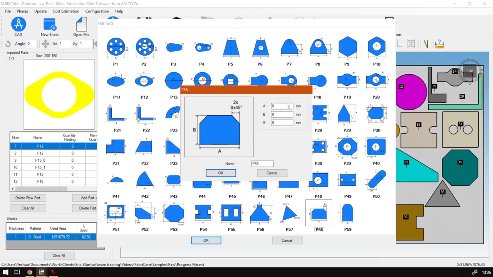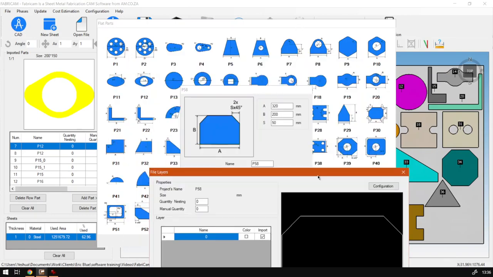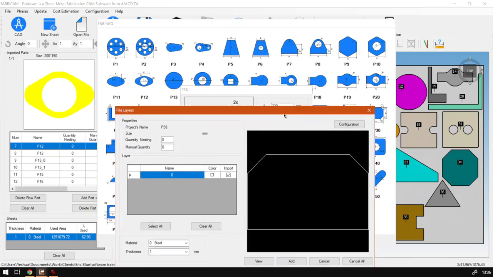So let's just set that. I'm going to make the width quite wide, 300. I hope I fit it in that shape. I think I can go a bit better. Let's go about 320 and see if we're lucky. And then the height I'm going to make 200, and the corners I'm going to make about 50. Let's just see what that looks like and leave the name the same. Let's preview it. Now it looks pretty close to our little preview, I think.